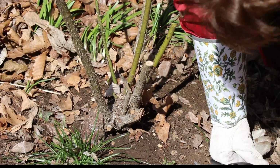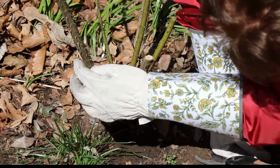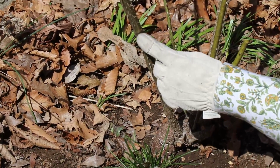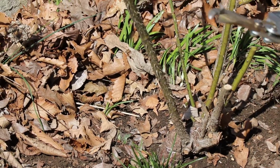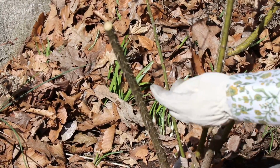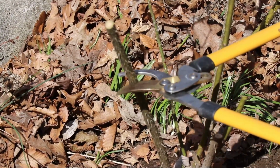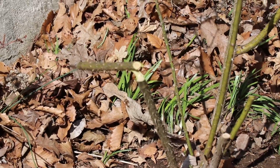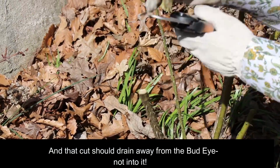Okay, let's see if this cane has any bud eyes pointing outward. Well, here's one up here. I can see it's going to put one out, so I'm going to cut right above there. You don't have to cut way down low or way down high. If you can find a bud eye, that's the important thing. So I'm going to cut right above that, 45-degree angle. These loppers are not meant for these thinner canes.